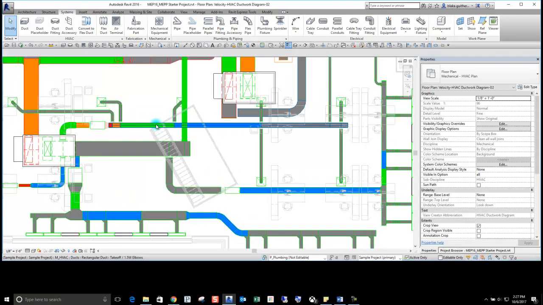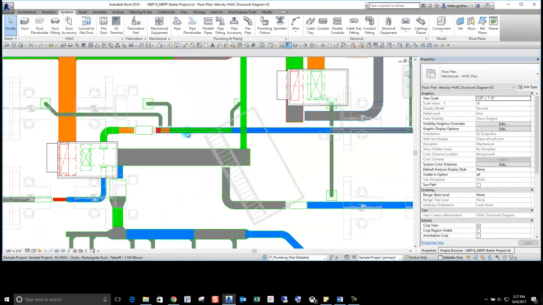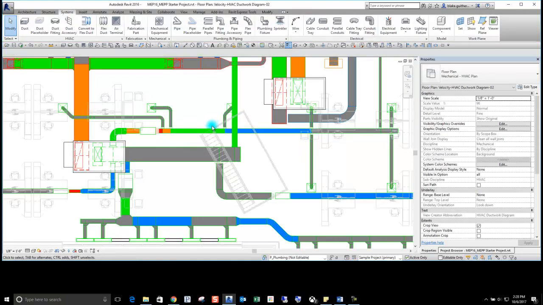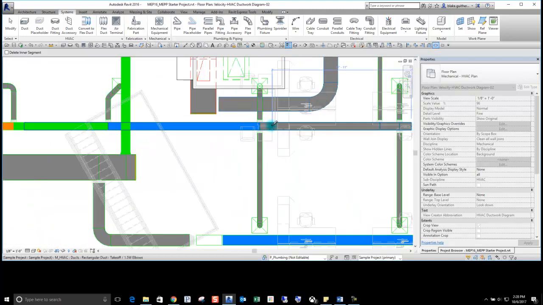So here was that duct that we used for generate layout in the previous video. You can see we have some higher velocities in here. So you could select this duct and size it. Before I do that though, I'm actually going to put some breaks in here because I want to change the sizes as airflow drops off. So I'm going to put a break right here, and we're going to put a break down here after these diffusers.